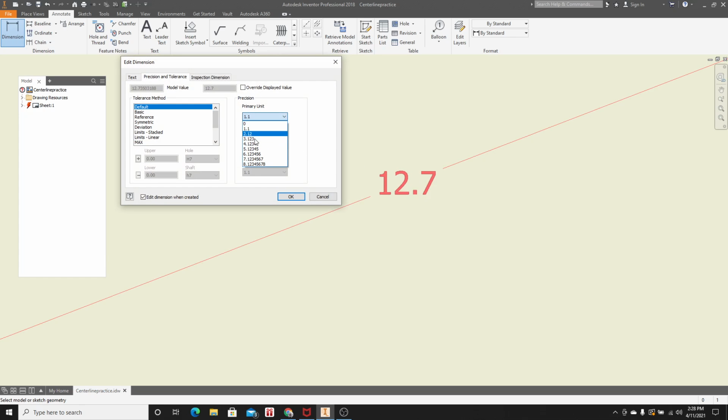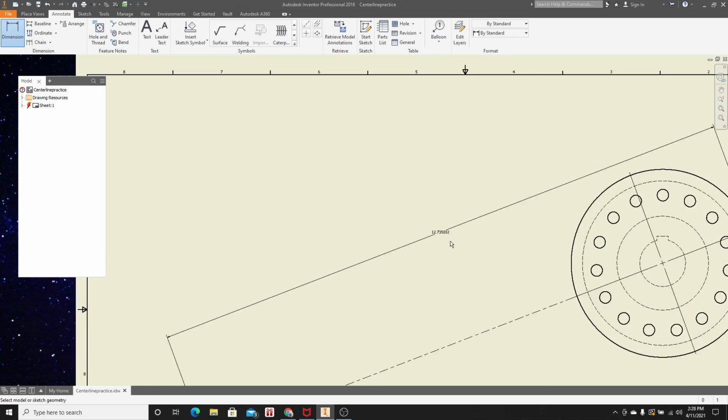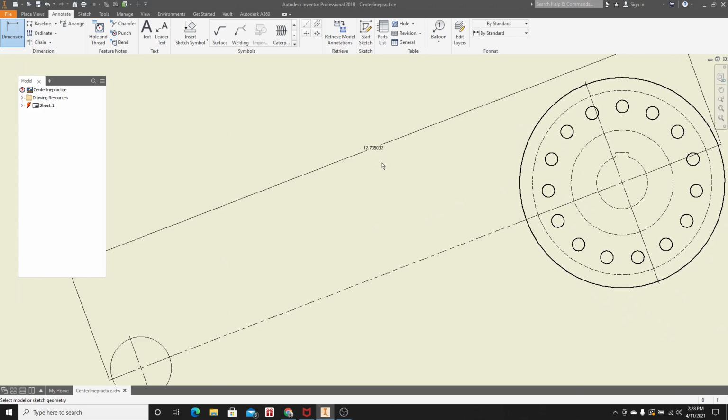Now, if I change the precision to 6 decimal places, you should be able to see that there are now 1, 2, 3, 4, 5, 6 decimals that this goes off to. Now, how big is the difference between 12.74 and 12.735032? Probably not a lot. It makes the world of difference on the exam. That'll be the difference between you getting that question right or wrong. In the real world, it depends what you're working with. Some things you do need to be this precise. Oftentimes, especially the things that we're making, you're not going to have to worry about 6 decimal place precision. That's a little absurd.